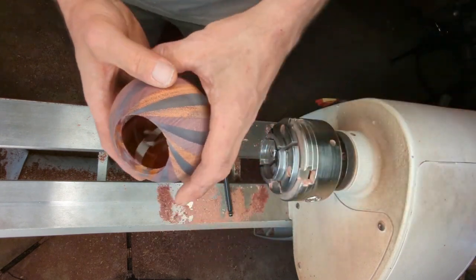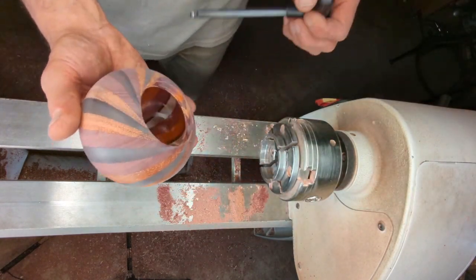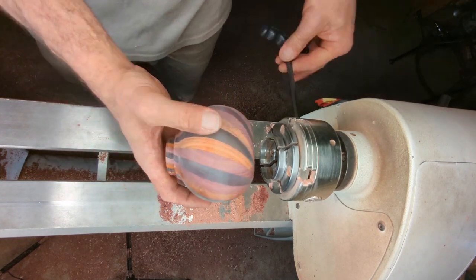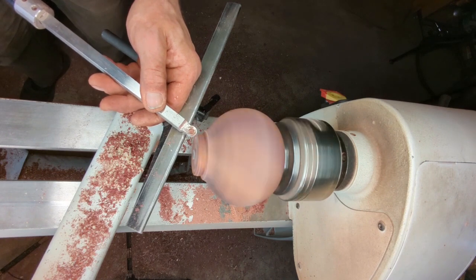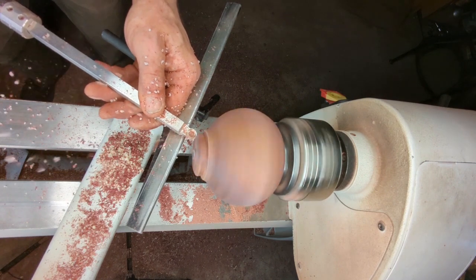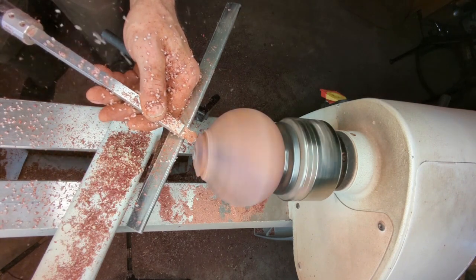Here you can see the dovetail mortise that we'll be flipping this around on. Also the stop for our plug. Our orb now weighs 220 grams. And right about now I'm thinking to myself, are you really in that much of a hurry that you're not going to bring your tailstock up? Serious?